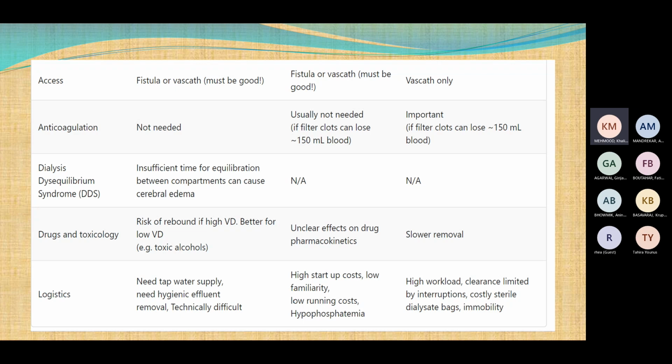Coming to dialysis disequilibrium syndrome, it's more common with intermittent dialysis, but not with our CBVHDF. If the patient has any toxicology, there's more risk of rebound, but it is less with CVVHDF. For intermittent dialysis, you just need normal tap water or maybe a hygienic effluent. But for CVVHDF, we need lots of dialysate bags. You can see under the filter, Prismasol, Prismocal, and Prismocitrate are all being used, especially because the commonest anticoagulant used for CVVHDF is citrate, provided there's no contraindication. If the patient has liver failure, we don't use it. And the risk of bleeding with citrate as an anticoagulant is very, very low.